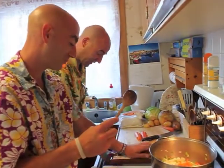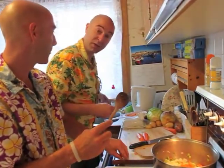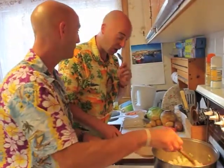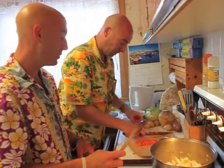A good tip if the onions are getting to your eyes is to suck a teaspoon. Also, you could run the cold tap. I don't know why, but it seems to work. I think a wooden spoon works also. Yeah, I've had that. It doesn't have to be metal.